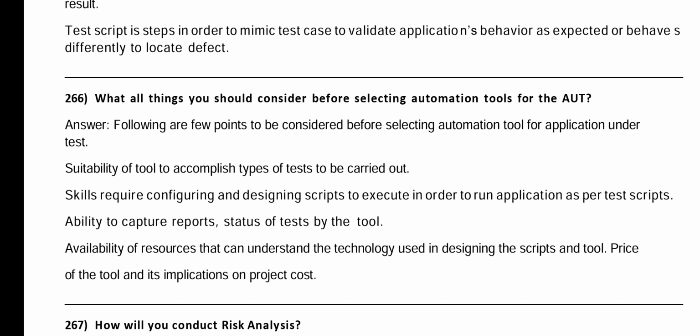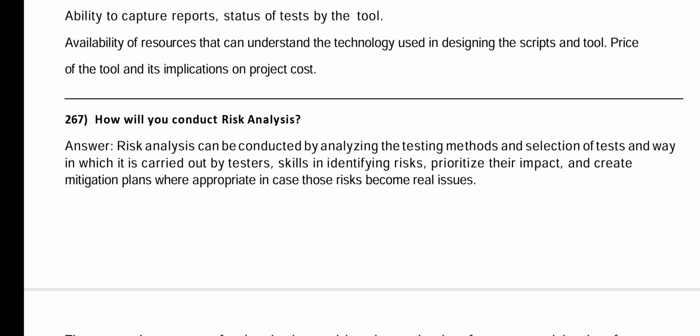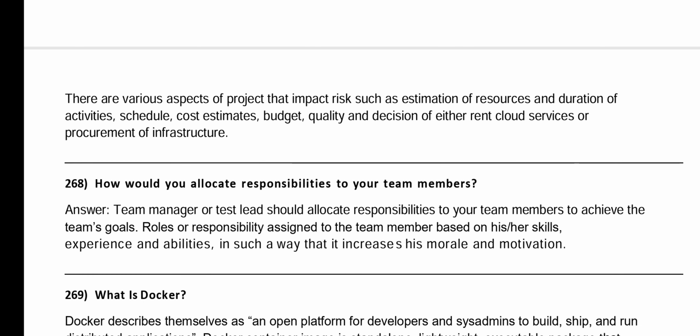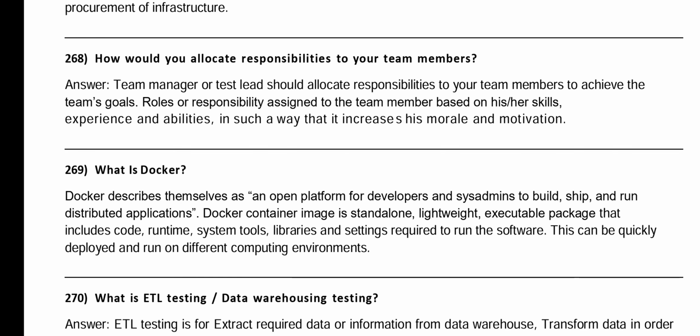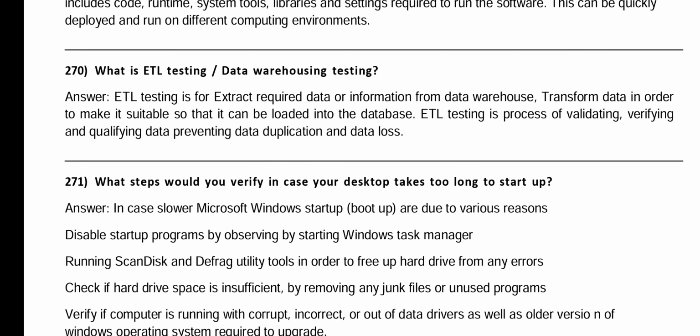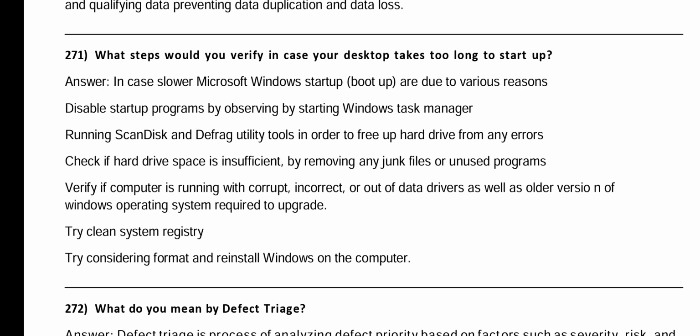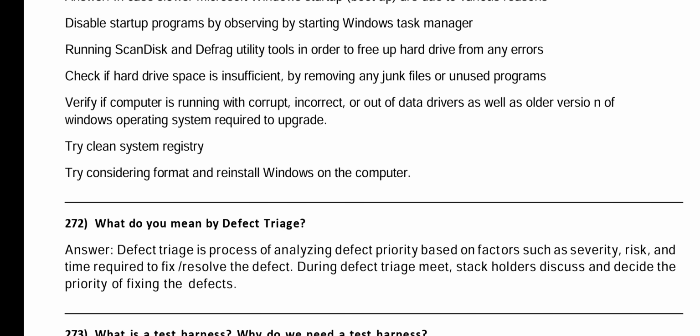What are all the things that you consider before selecting automation tools for the application under test? How will you conduct risk analysis? How would you allocate responsibilities to your team members? What is Docker? What is ETL testing or data warehouse testing? What steps would you verify in case your desktop takes too long to start up?